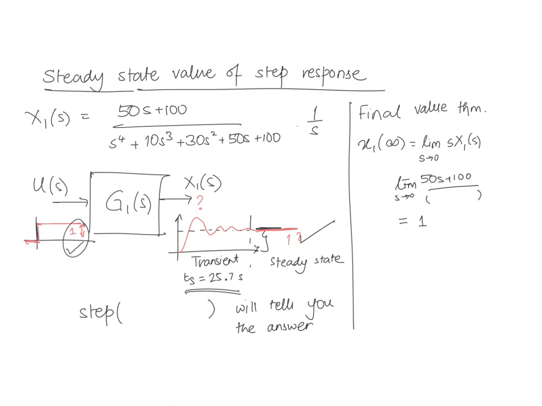So there is no difference in the steady state value from the step, and that's something that will be of interest to us when we're trying to, for example, do a tracking application. So if you're trying to make your differential drive as before follow a wall, it needs to settle to the right value, and that's something that we need to establish. So that's the new thing that we have established today, the steady state value.